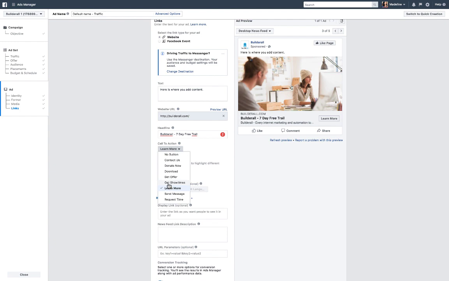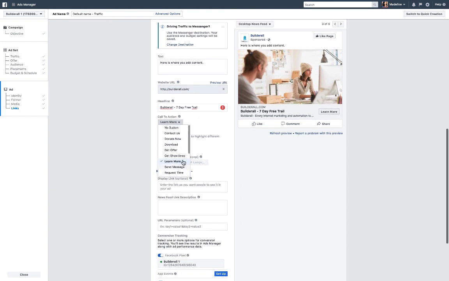But if we want them to download something, then that's going to show up as download. So if you have an ebook or something that is going to be beneficial to your audience, that's your call to action. Or get offer, if you have products or e-commerce, you want to make sure that you're showing the beautiful product and the benefits, and then you want to get them to click on get offer. So you have different types of calls to action. Make sure that you're looking at the one that's going to be best for you.